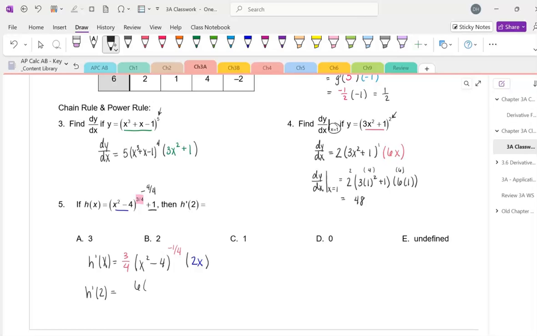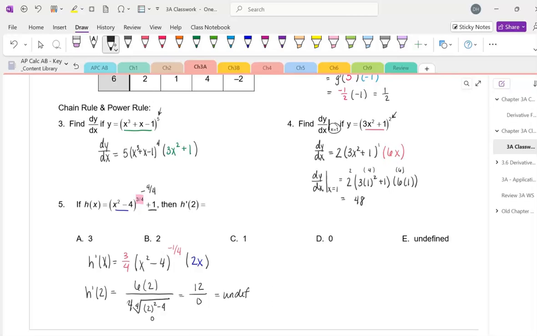And then I'm filling in the x with the 2, divided by 4 times the 4th root of 2 squared minus 4, which means that we've got 12 divided by, that's 0, the 4th root is 0, times 4, which is 0. 12 divided by 0, that's going to be undefined. So the slope is essentially undefined. So at this value of x being 2, the instantaneous rate of change is undefined because the slope is a vertical line. Okay, so you've got a vertical slope right there.